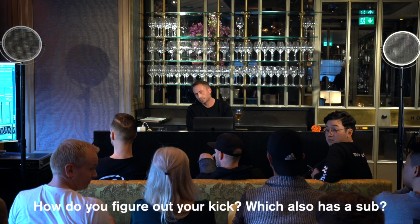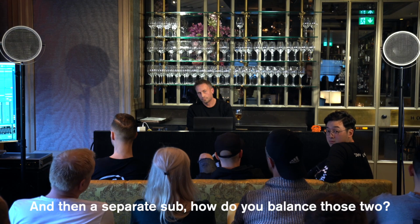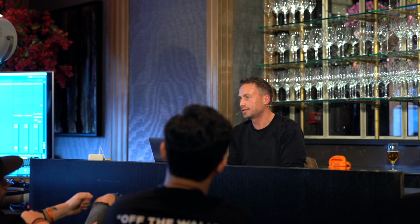How do you figure out your kick, which also has some sub, and then a separate sub? How do you balance those two? There are some other possibilities to find the right balance between things. I'm a big fan of putting stuff in key, because the kick and the bass are among the most important. If you have those right in key, all the mixing afterwards will be much easier. I would start by really trying to get everything in the same key and figuring out the best way.